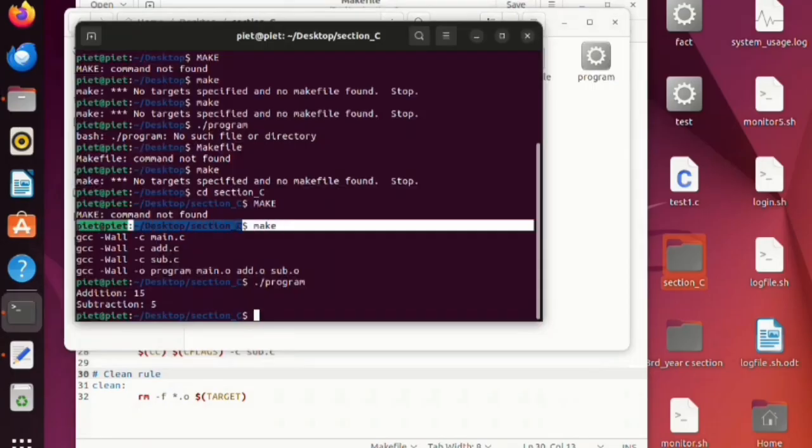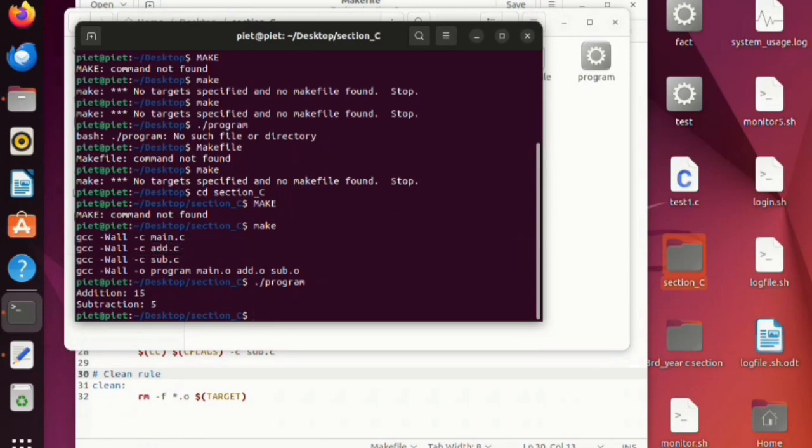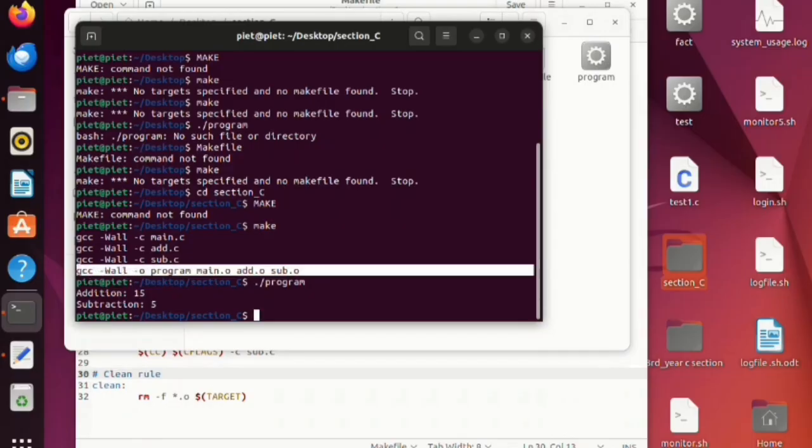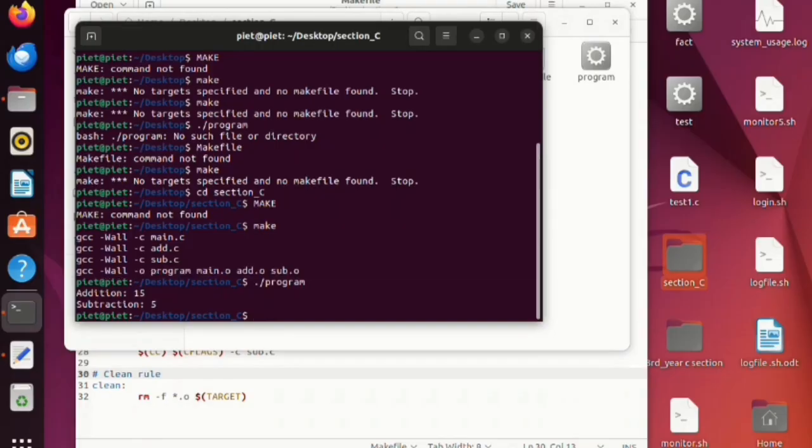After that we get a program, which is the final executable file, and we can easily get the result by running dot slash program. We are able to see the result, which is addition 15 and subtraction 5, right?